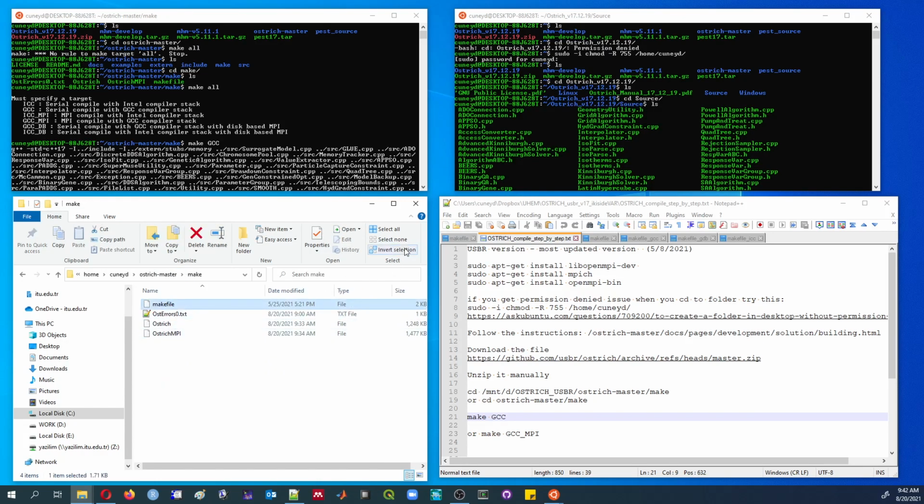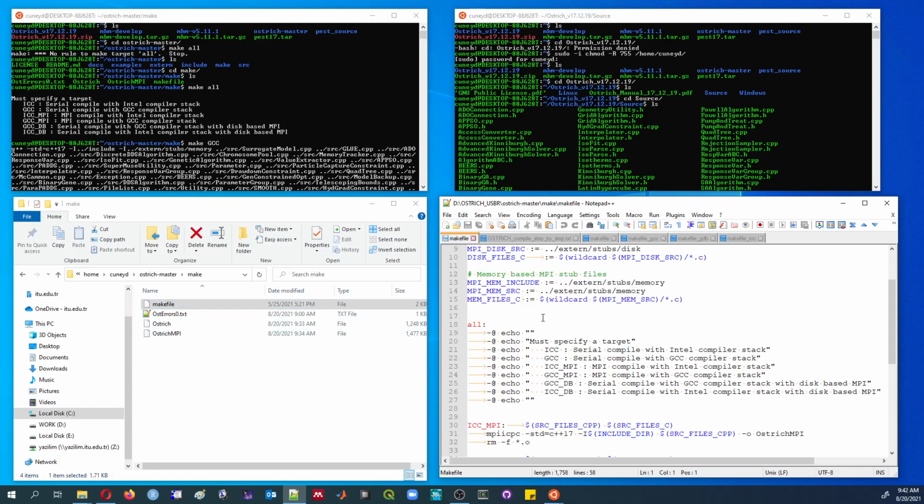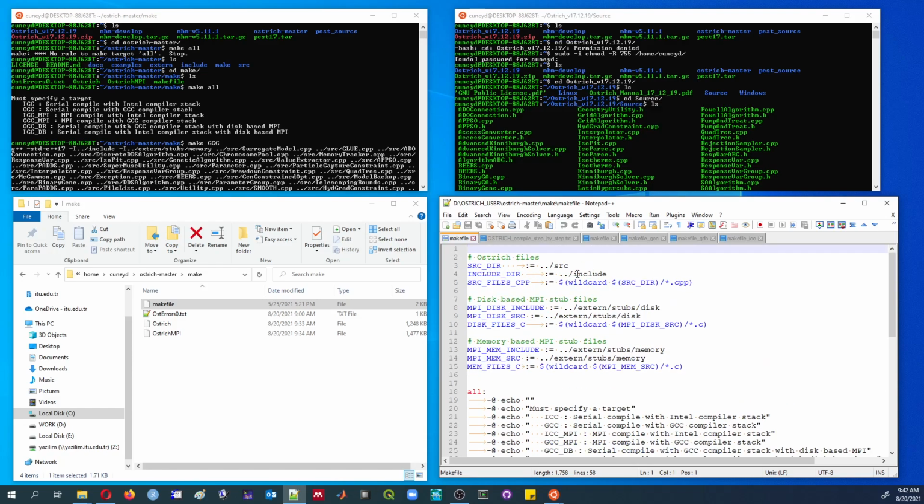This is the makefile. Inside there are options. Be careful with that. As you see, it's looking at the source place, so you will change directory into the make folder and then write make with some options.